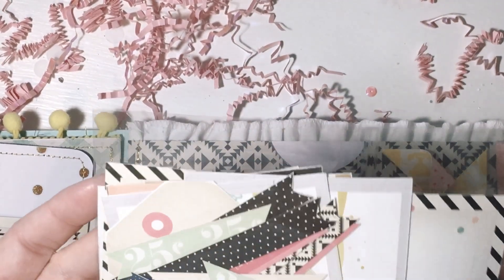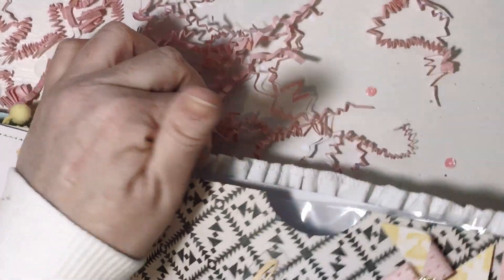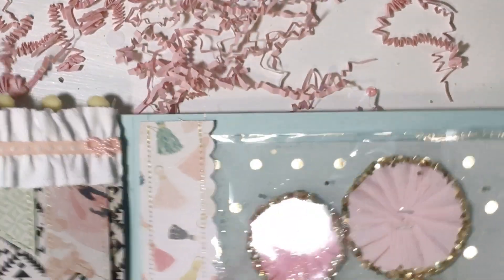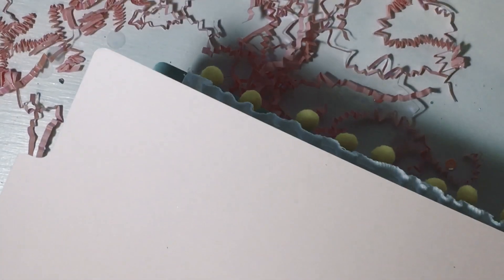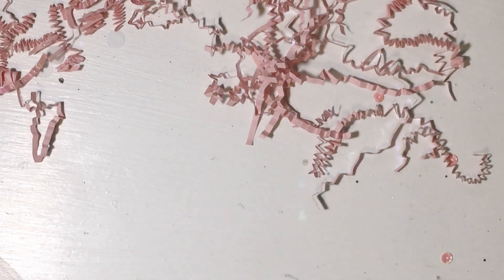And then these ones she's just cut all up for me so I can make my own — I love that, thank you so much. And then this is the back — oh I love that, really pretty. And some of these — I've not seen one of these before, this is adorable. Really cute little file folder — maybe you bought it and then decorated it too, I don't know. But it is so cute, I love it, thank you.